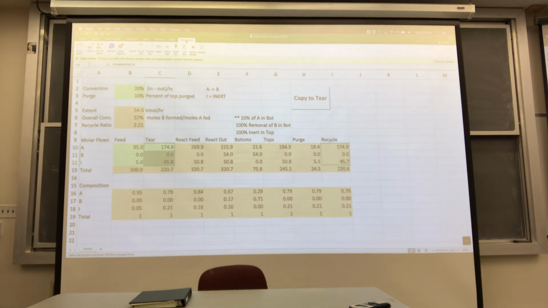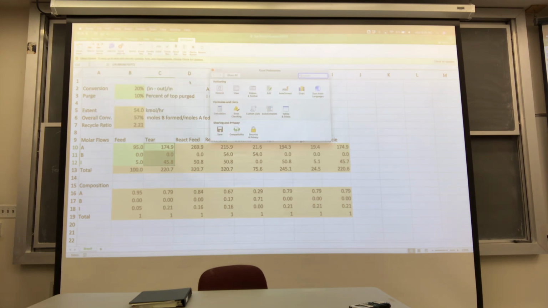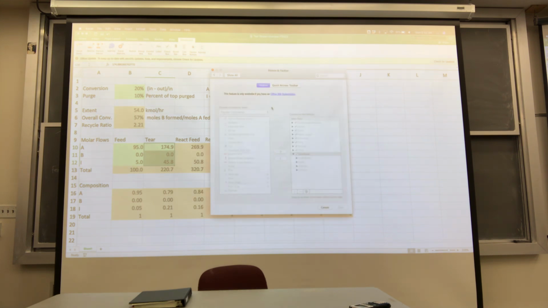So you may have to add in the developer tab, right? So at the top here, it's developer, which makes you seem very fancy. So the first thing we want to do is we want to click record macro. Yes? How do you get the developer tab? You may have to go to, I don't know how you get the developer tab. I think it's under, maybe preferences, oh, ribbons and toolbar. It's customized.